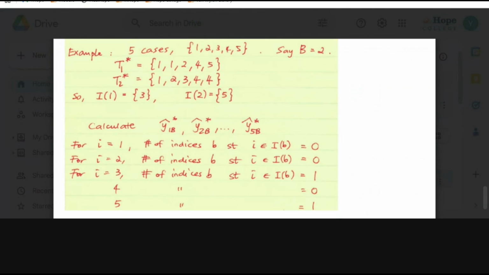Was 1 never used at all? No, it was not never used. It was always used. Therefore, it is impossible. This 0 there tells you it never happened that 1 was in a potential OOB test set. So actually the answer is y hat star 1b is undefined here. You can't find it. There are too few trees.